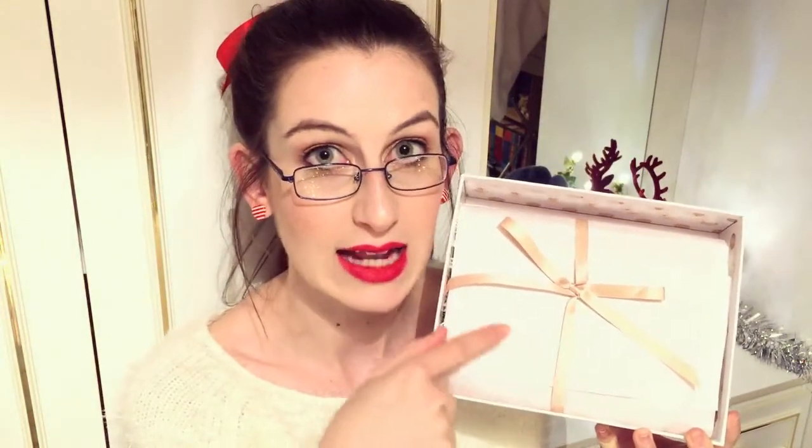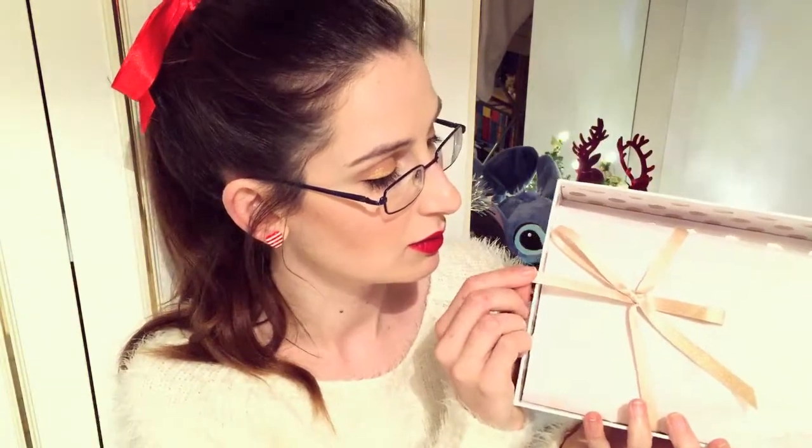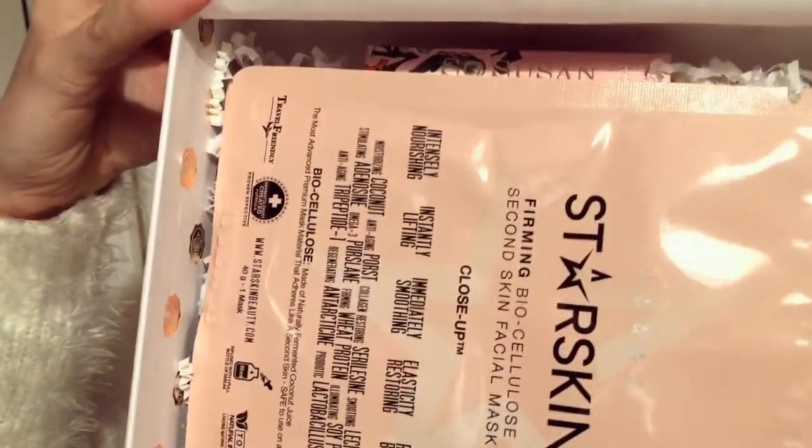I'm so excited! As you can see, that ribbon is stunning. This is the Rose Gold Edit Glossybox. Here is the beautiful packaged products — you have this gorgeous rose gold ribbon, and in some lights it looks pink and rosy, and in other lights it looks gold. I'm going to take this ribbon off and let you guys have the first little peek. Ta-da! I'm just trying to show you guys — that is what we have in our box.